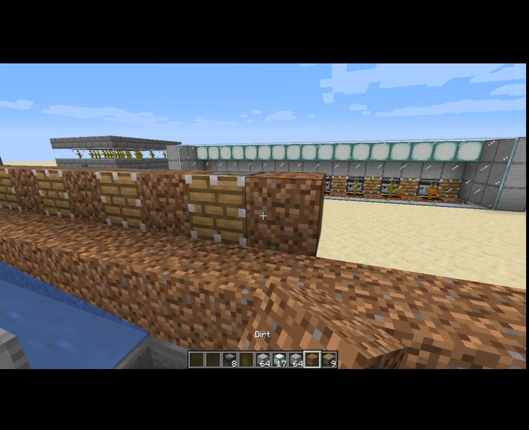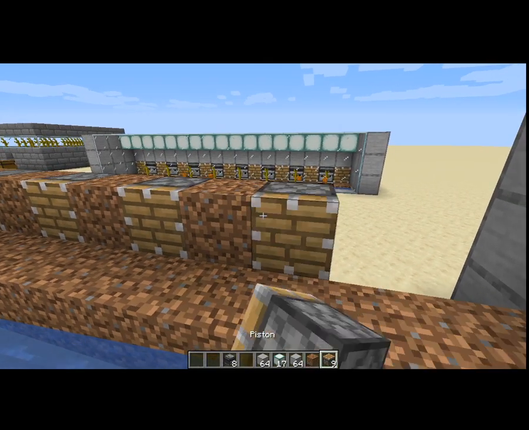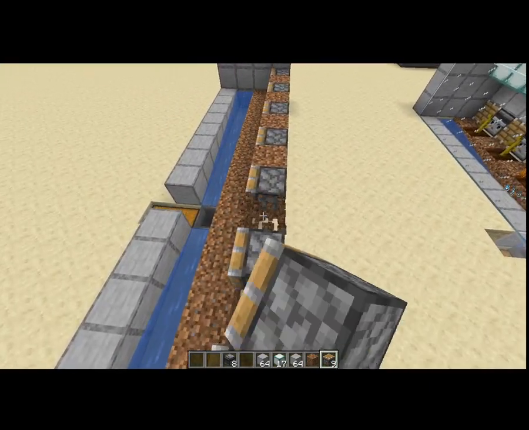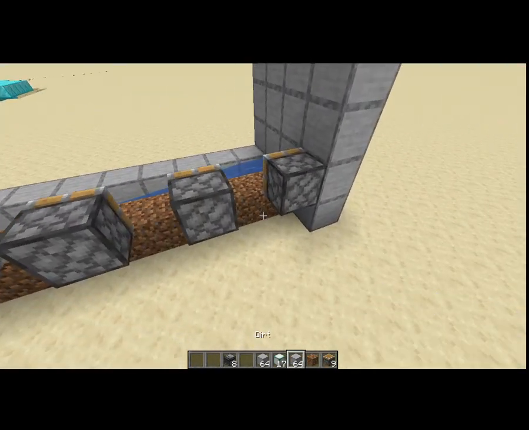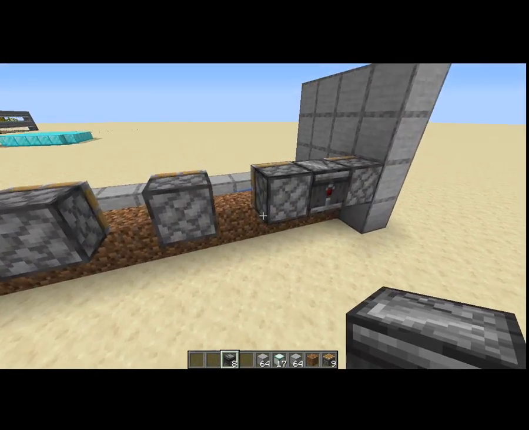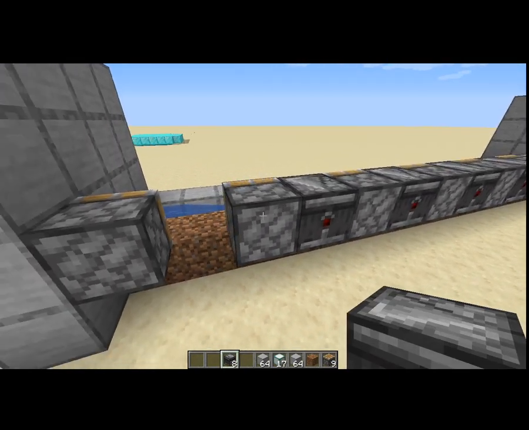Gotta jump a bit. I don't know why I'm holding down shift for sneaking, but I am. It might help so that you don't walk off the edge, which is tremendously annoying. Now, all you need to do is grab your shovel, get rid of these dirt blocks, and on the back, you want to put your observers in. They need to be from the back side so that they're facing this side, okay?